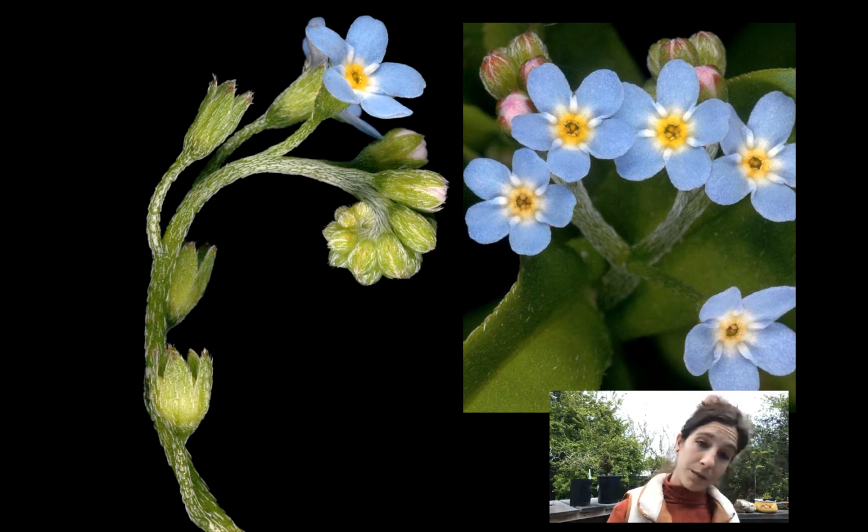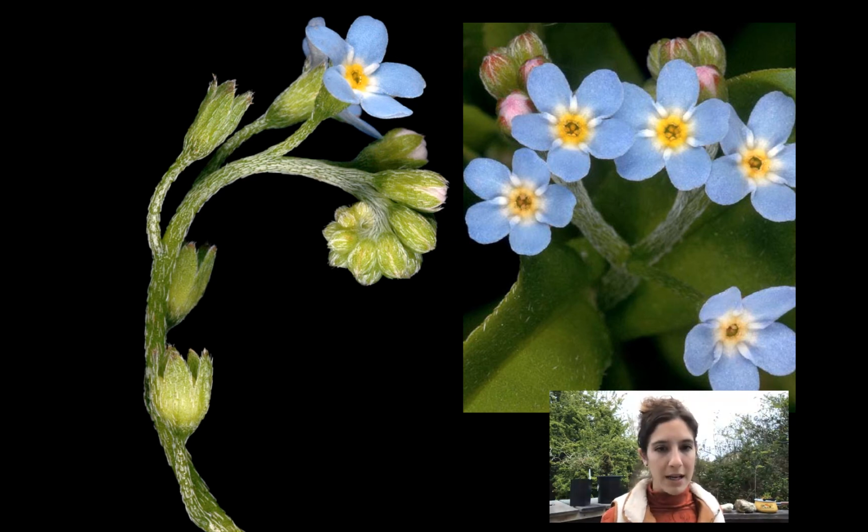Anyway, what you can kind of see from this picture is that they've got actually more of an unfused calyx than Solanaceae, which, by the way, Boraginaceae and Solanaceae are very closely related families. They're both in this kind of larger group of families called the asterids. And a lot of members of the asterids, including both Solanaceae and Boraginaceae, have this floral formula.